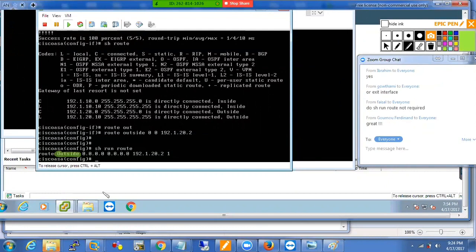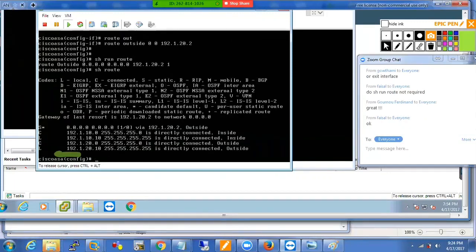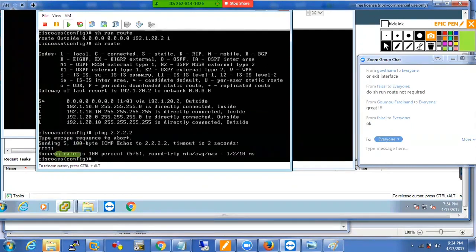There's no "do" over here, Fazil, on a firewall. It's just show run. You can do the show commands from the config mode. Good. Now, if you remember on CSR2, I had that 2.2.2.2. If you take a look, I have the default gateway at the top. I don't have a route to 2.2.2.2, but because of the default gateway, I should be able to ping 2.2.2.2 from the firewall. Clear, everybody?